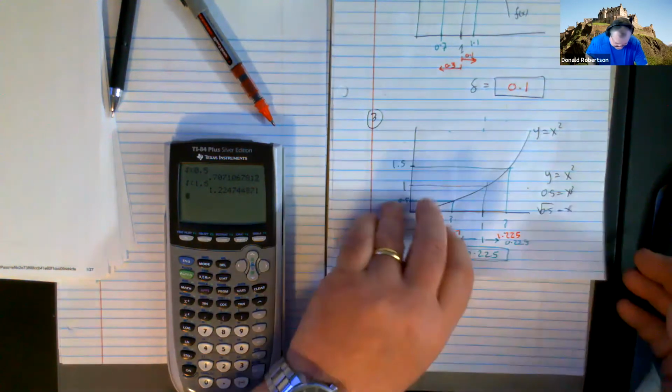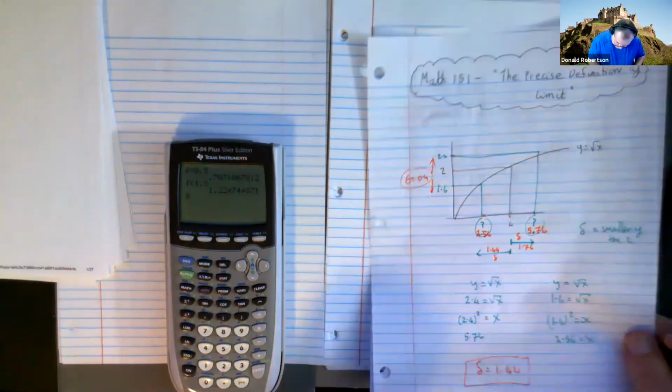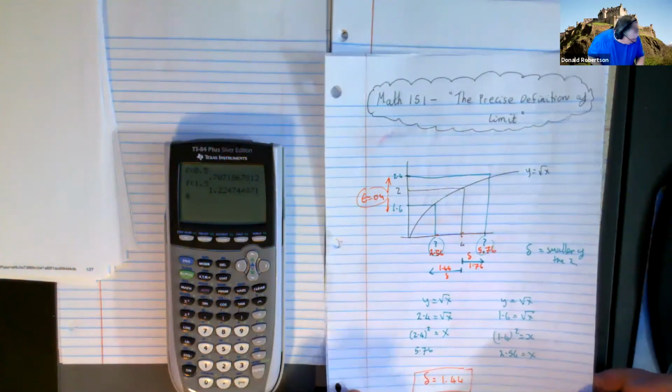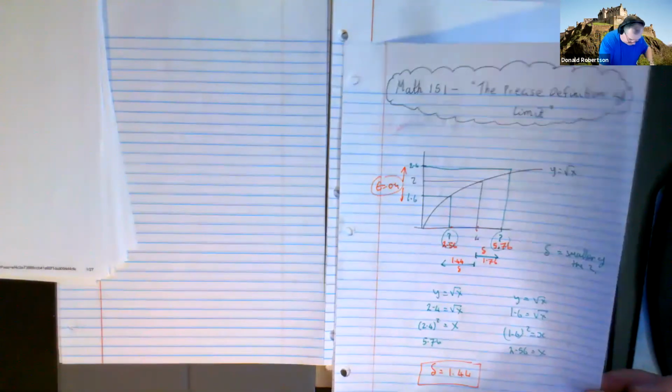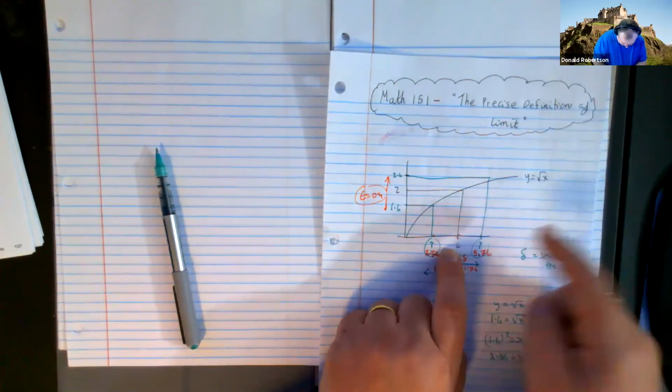And that is the end for this quarter of the precise definition of a limit. So, excuse me, does that mean that the limit from the right was more important than the limit from the left? Well, it says here that the distance here is more important. I guess that's one way of phrasing it.